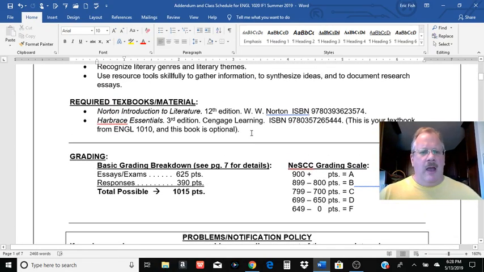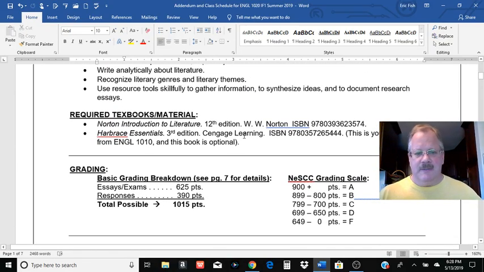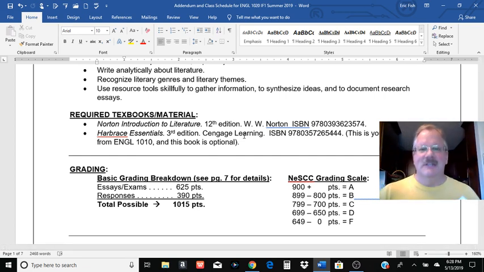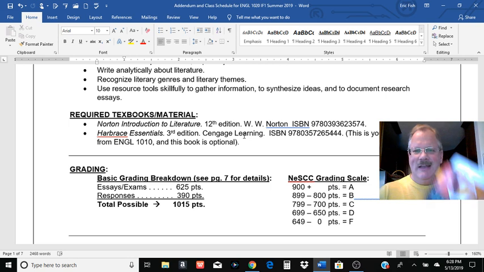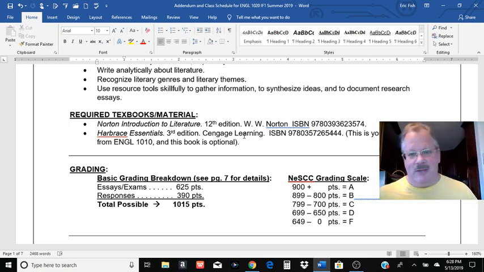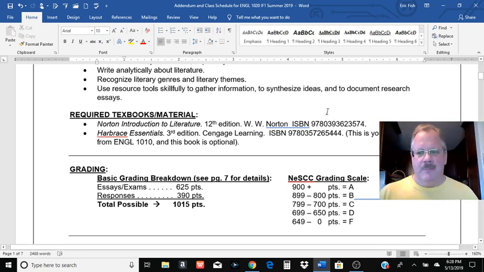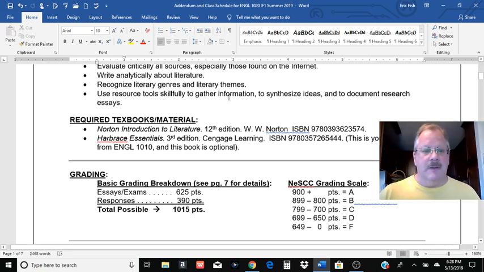One other question students like to ask: do I really need to buy the textbook? My answer is: how would I know if you did or not? I should not know. If you can read full-length plays on a screen, and you can find sources for all these things, which you probably can, it's going to take some work. You can try that. I'm kind of old. I like to have everything in one place in a book like this. But I've had some students go without the textbook, and it's kind of up to you.